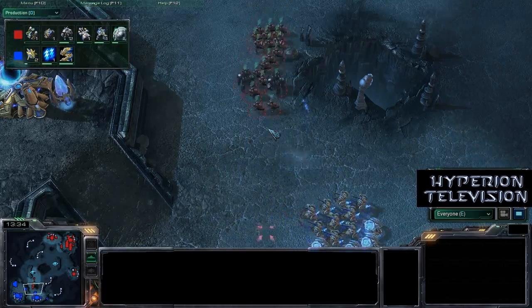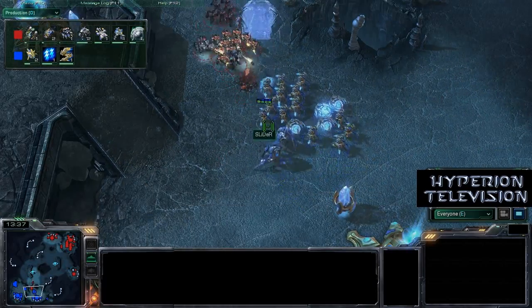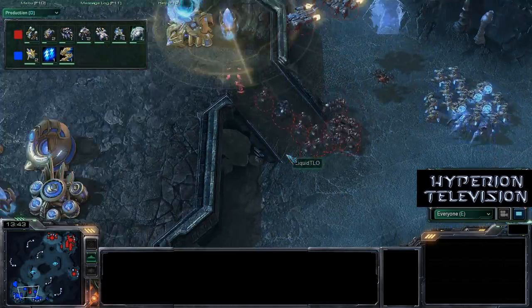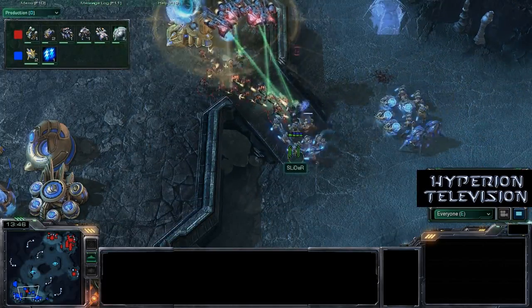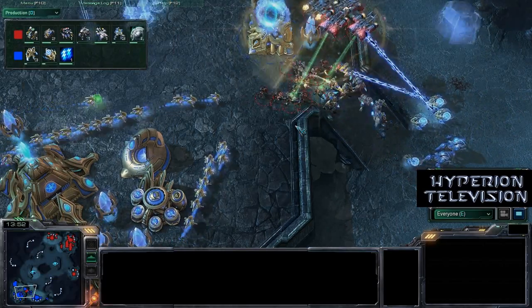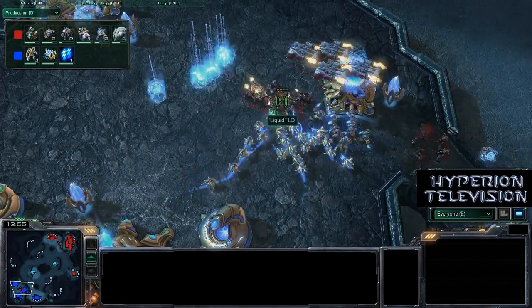Pushing down more. Liquid TLO. Stims up again. Excellent force fields from Slider so far this game to hold back this Terran force. Now the Terran force is going right up the ramp. Charge has finished researching, using the ramp as his own defense here. TLO using his opponent's ramp. Stims up one more time.